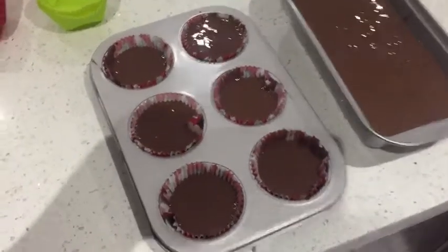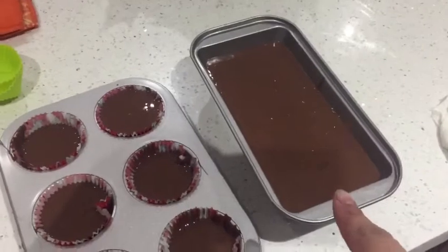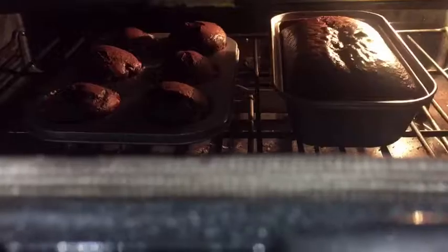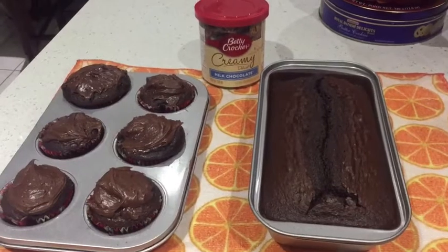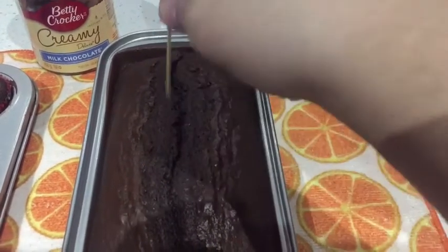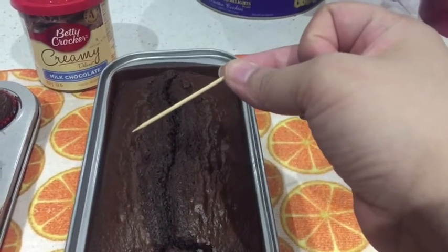Okay, so with this, I made some for my son. This one's actually for my mom and my dad because they've been asking me to request for a cake. So that's what I'm doing. Always test it before you eat it. Good. Nothing on it.